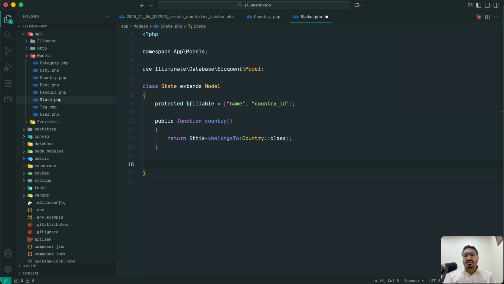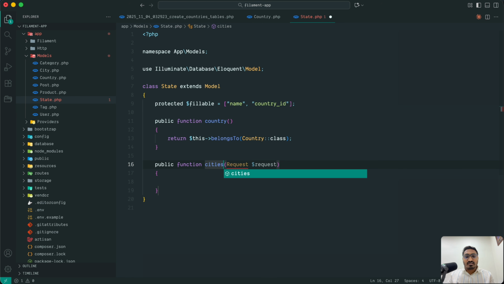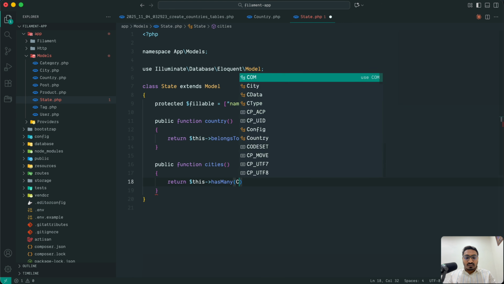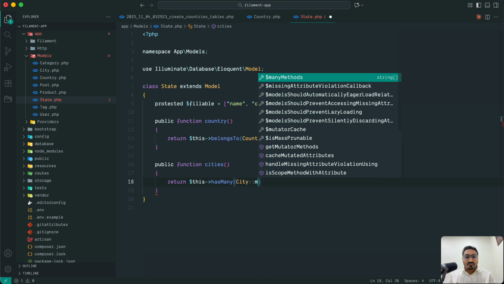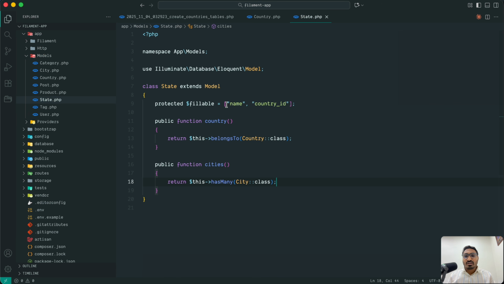This is one relationship, and we have another relationship for the state: hasMany with the cities. So I'm going to create cities like this, and here I'm going to say $this->hasMany(City::class). Save. That means a state has multiple cities.